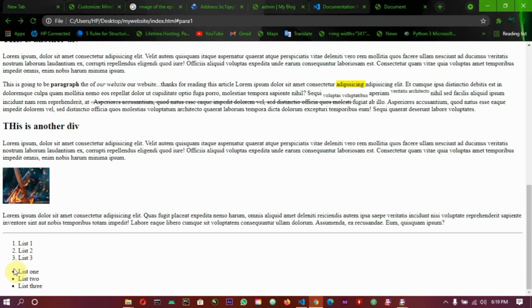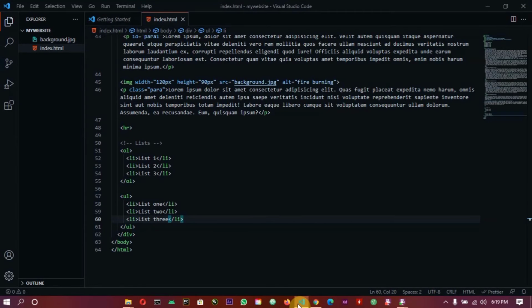Now you can see unordered list is giving us this bullet button. This is how the list looks in some places. If you want a list like this, it's actually fine. So they also have attributes too, but you're going to work with ordered list and unordered list in CSS. We're going to go into that when we start our CSS course. So that is how you have ordered list and unordered list.